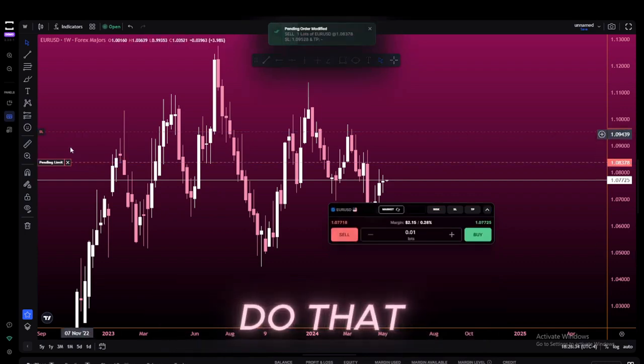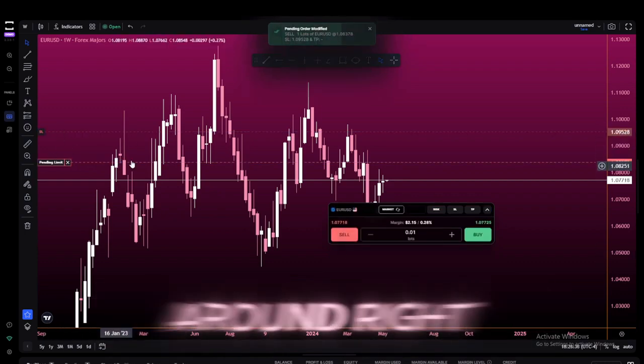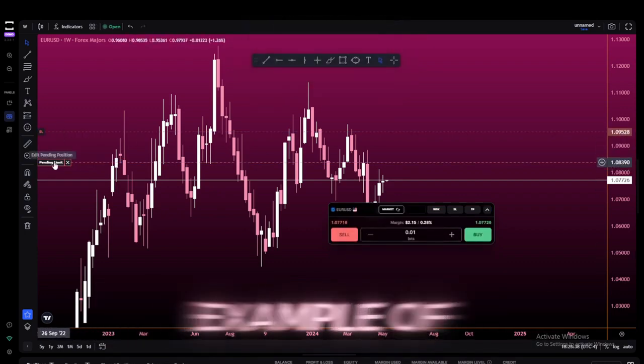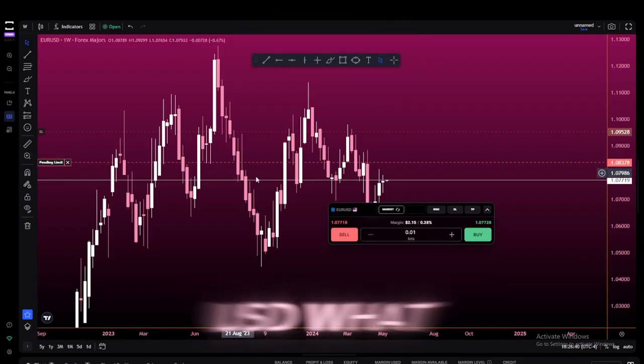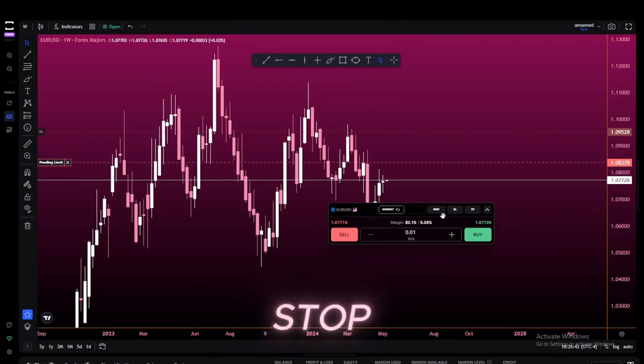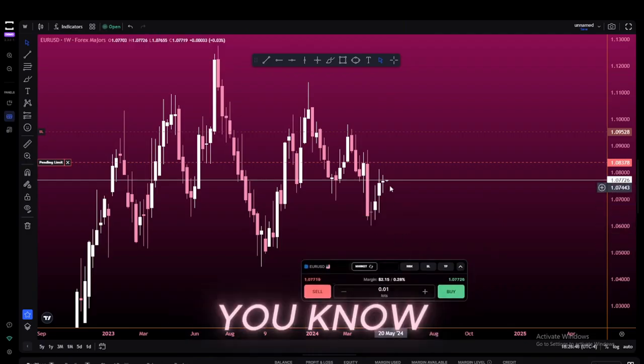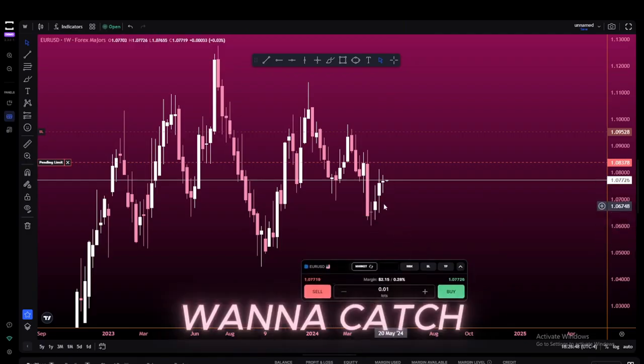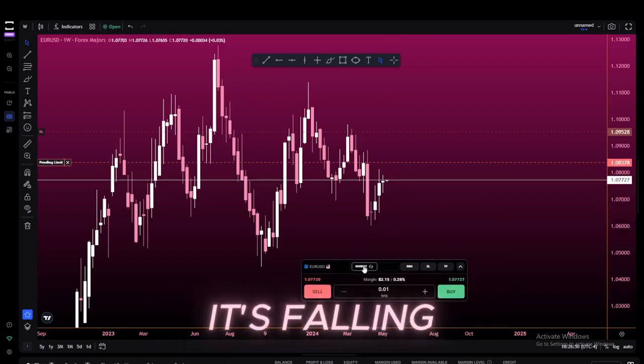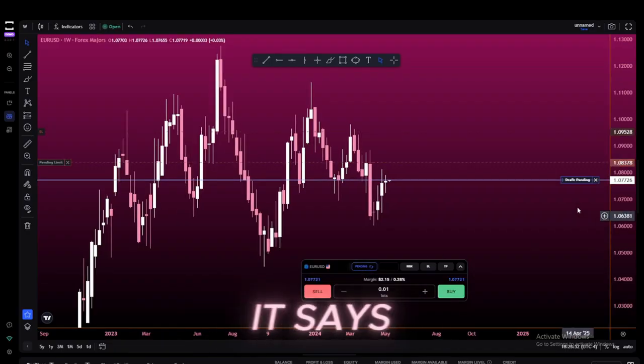All right, once we do that, now guys, it has changed everything around. All right, so that's a little example of a sell limit on the Euro USD. What if we want to do a sell stop? What if we expect price to come on down, right? If we just think it's going to fall, but we want to catch it at a lower price as it's falling. So once again, we hit it to where it says pending.